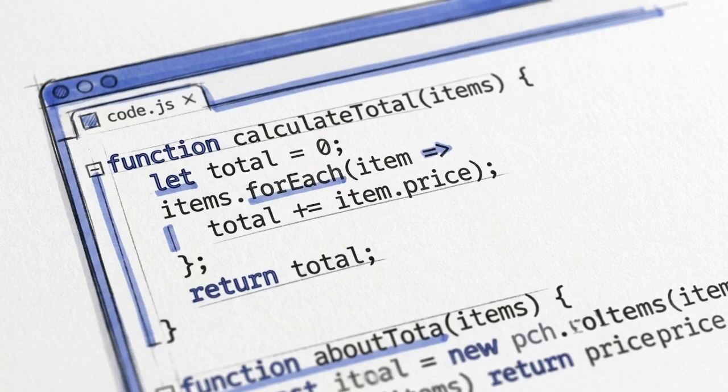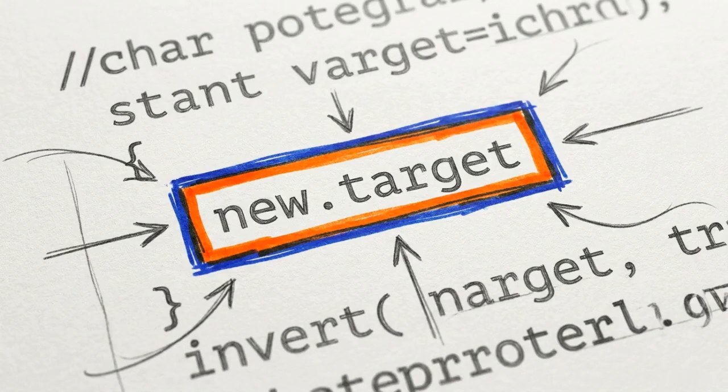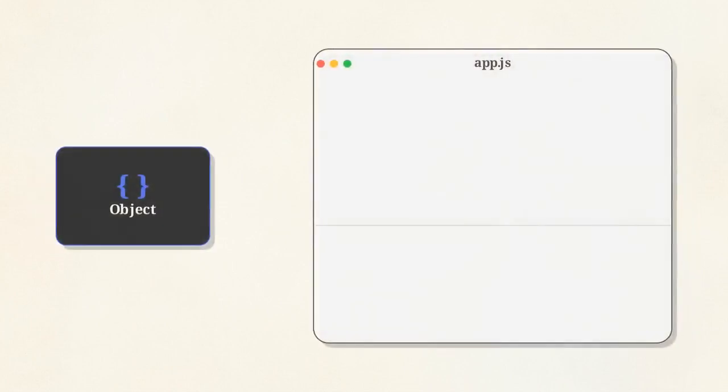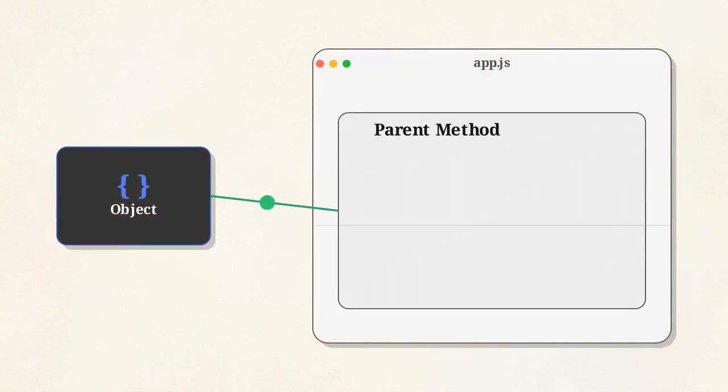You can even verify this behavior from within the code. Using the new.target expression allows a function body to detect if it was invoked via this override. By forcing the creation of a brand new execution context, the new keyword turns a standard routine into a dedicated object factory. This strict call site logic creates a severe friction point when dealing with nested callbacks.